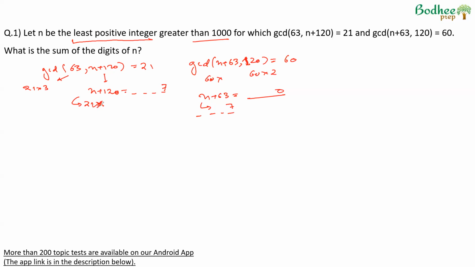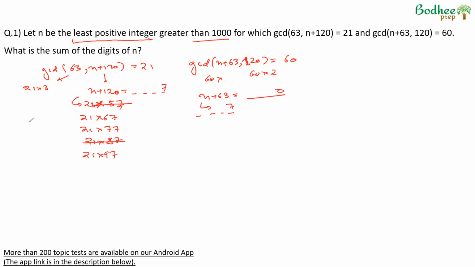Now to take 21 to a 4-digit number greater than 1000, we have to multiply it by around 50. Also, we need the last digit to be 7. So we can multiply it by 57, but 57 and 3 will have 3 in common, so not possible. We can look at 21 into 67, 21 into 77, 21 into 87, and so on. 87 again, 8 plus 7 will be 15, so not possible. Then 21 into 97, and so on.